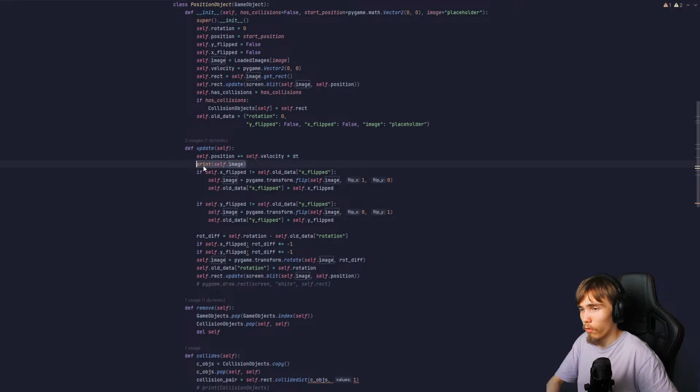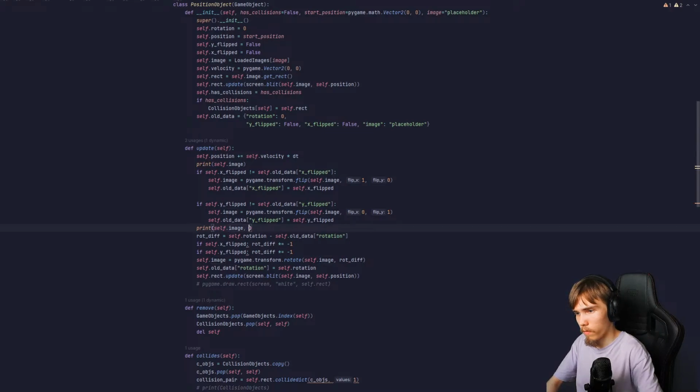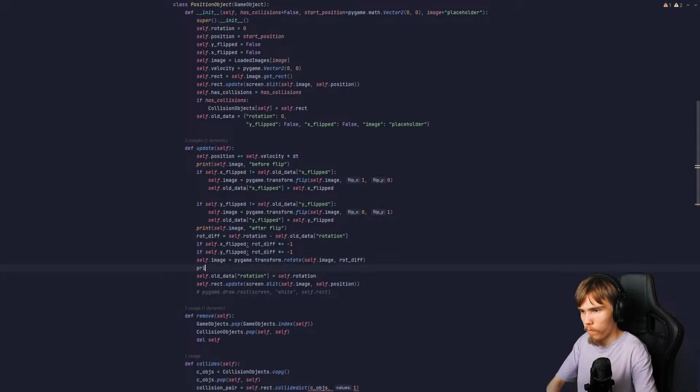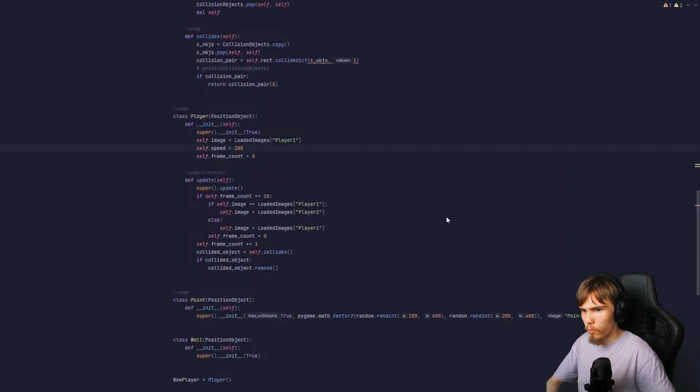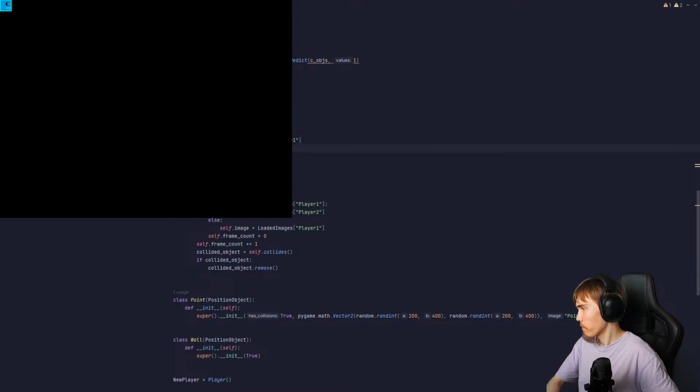And this is going to print a whole lot really fast. After flip. Before flip. After rotate. And after split. Okay, so this should give us more info on what's actually happening.